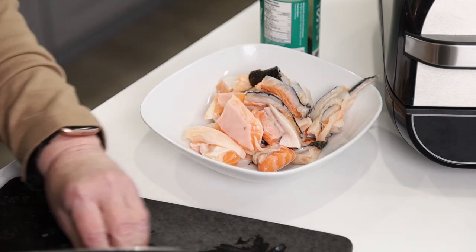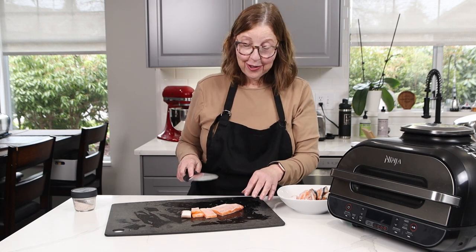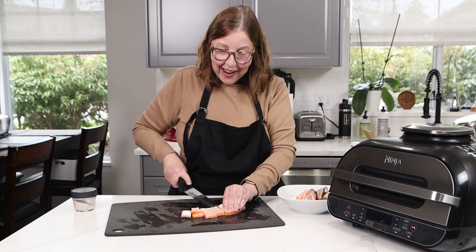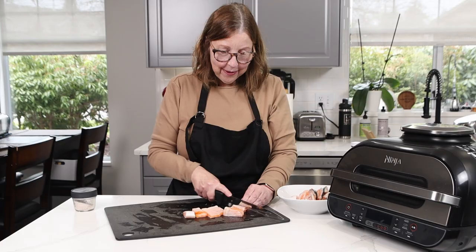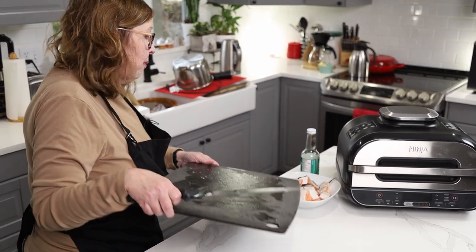But I just love these. These are really good with hollandaise sauce. I don't have any in my fridge right now, but I will definitely make some for the leftovers later. So I'm gonna put those in there, get rid of this.